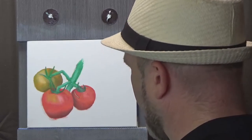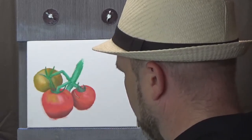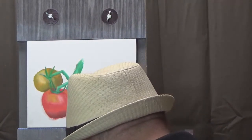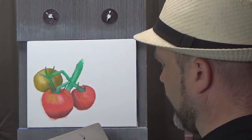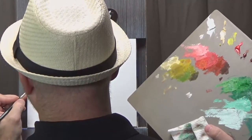In fact, I'm going to go the opposite of what I had originally stated. I'm going to start dark in the center and work my way out to lighter, so there's more contrast between the tomatoes. I'm taking the green brush I had used earlier, picking up some of this darker value background. I'm using the number 6 brush initially so that I can keep my edges sharp.